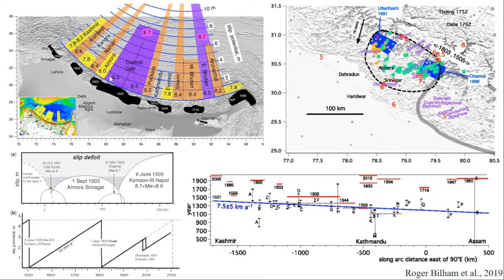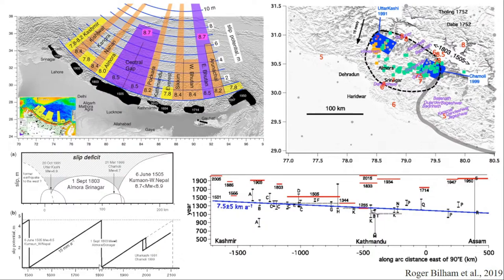Then Almora is expecting 8 magnitude, because there is around 4 meter slip potential. Even though there were two back-to-back earthquakes in 1991 and 1999, 6.8 and 6.7, you see this amount of slip deficit, the energy released is very less as compared to 1803. The 1803 energy was huge, but if we compare with these earthquakes, these two earthquakes' energy is very less. And this is the interseismic phase of deformation. So this is the co-seismic 1803.